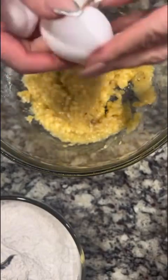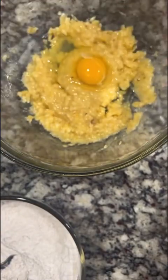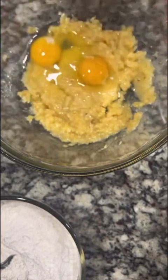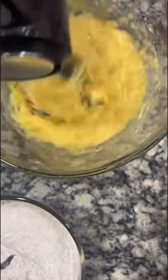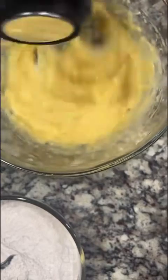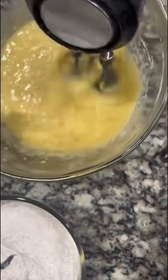Now our huevos, 2 room temperature eggs. Our hand mixer, and mix them until they're fluffy and light in color and double in size. Mix them. I love banana bread and I love brownies, so I thought let's do this recipe.